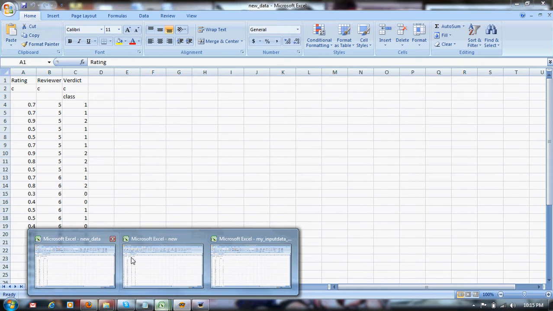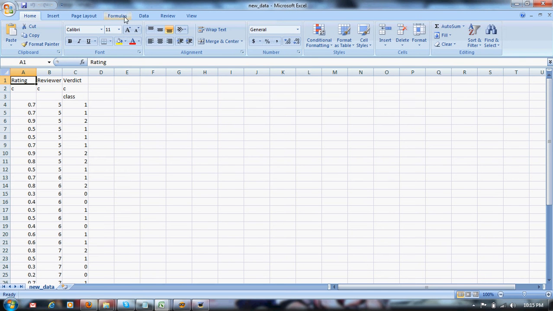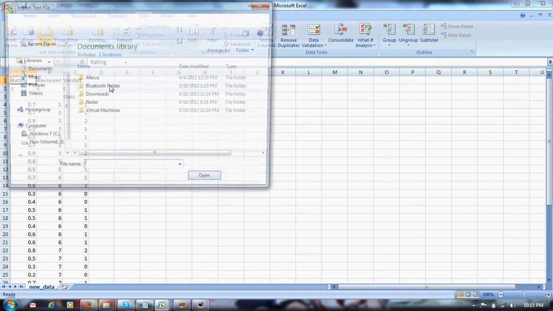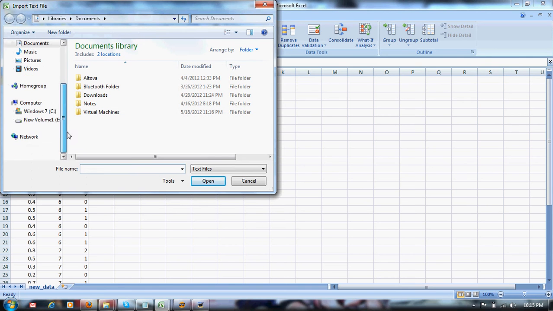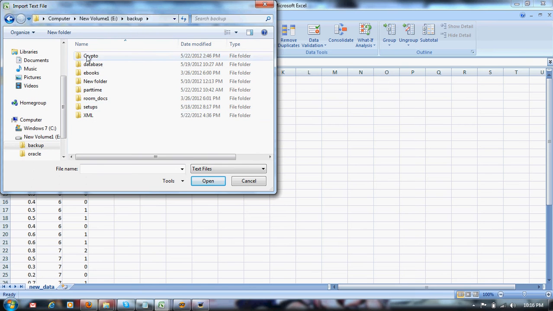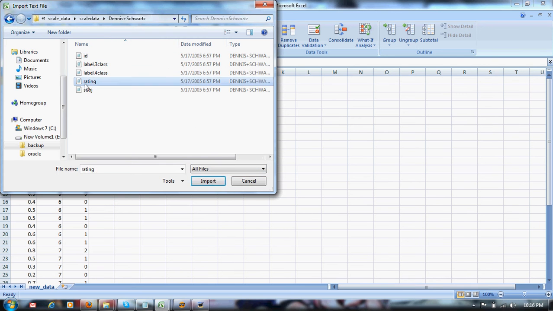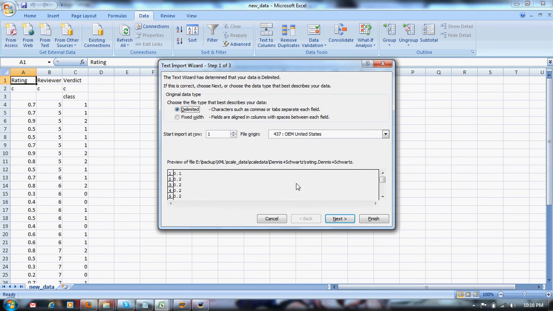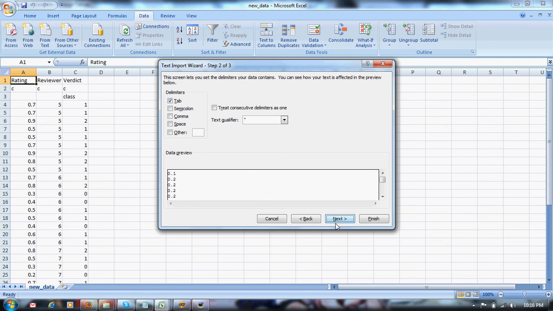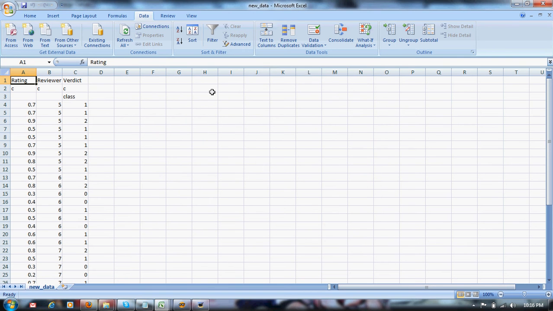Now for this particular widget, we need numerical data, so all the attributes that are involved should have numerical data. So we'll have to process our data such that we input only numerical data. For that, I had to import data from the particular text file, set the delimiter as tab, and convert them into a particular column. This is how I did it.